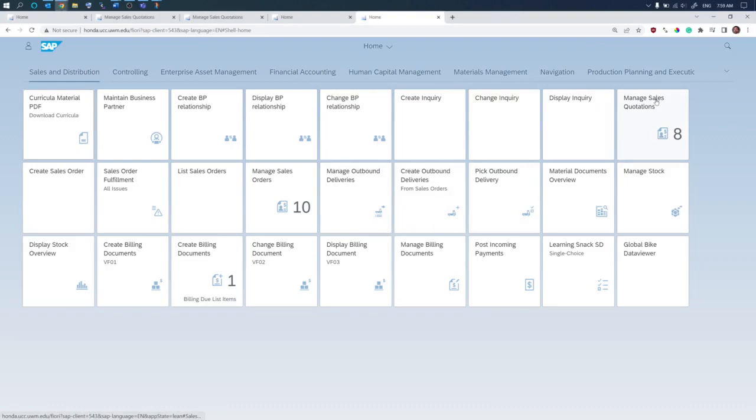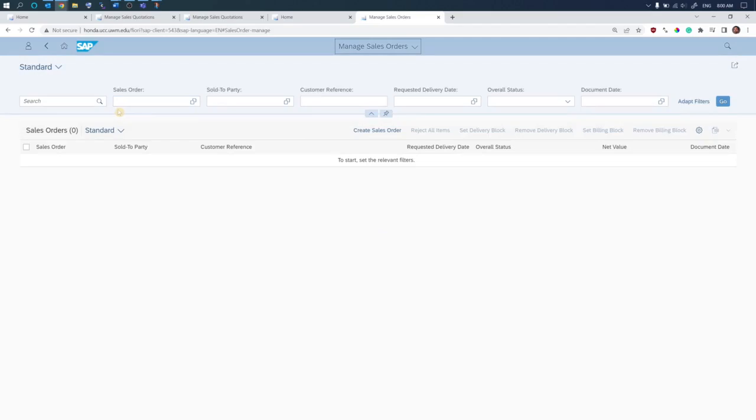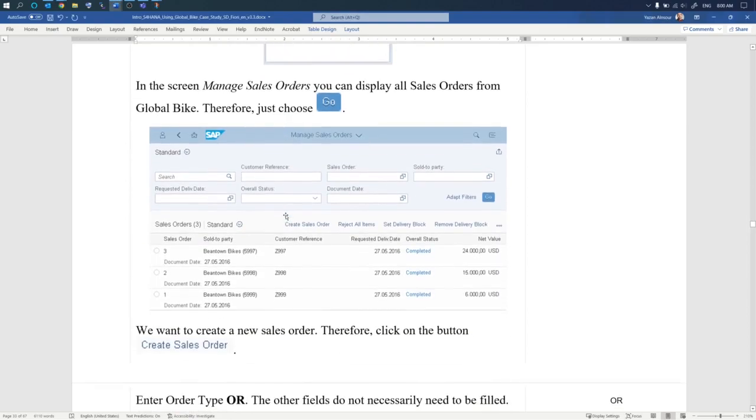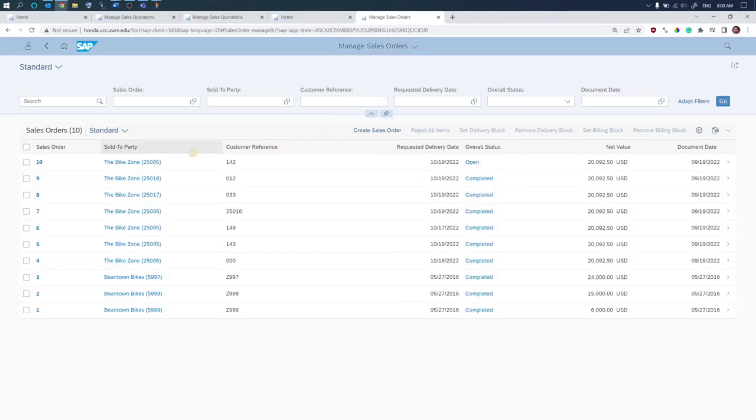So manage sales quotation, create sales orders, and manage sales order. Here it is. Right, so manage sales orders, and we will pull the information from the quotation. So simply hit go. And here you will see almost everything.